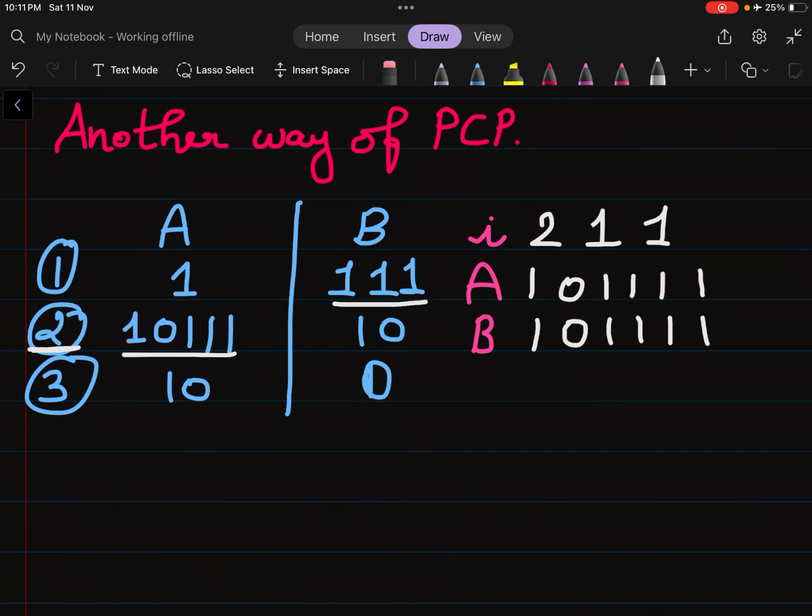In B I will get 111, and in A I will get a 1. Now I need a 1 in A, right? So I will go with 3. If I go with 3, I get a 1 in A and a 0, and B is 0. So this is the sequence of the Post Correspondence Problem which I have got.